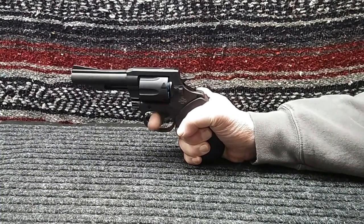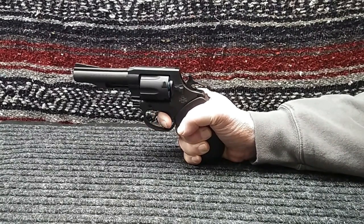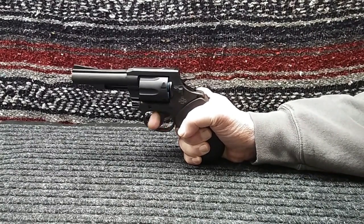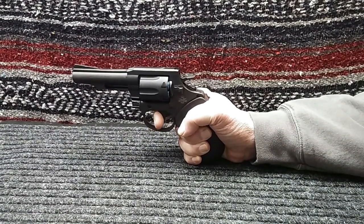The M200 is a double-action, single-action revolver. The first shot and subsequent shots thereafter come with pulling the trigger, which automatically cocks and releases the hammer in double-action mode, or by manually cocking the hammer and then pulling the trigger in single-action mode. Some refer to a DASA revolver as semi-automatic. That, in a sense, is correct.